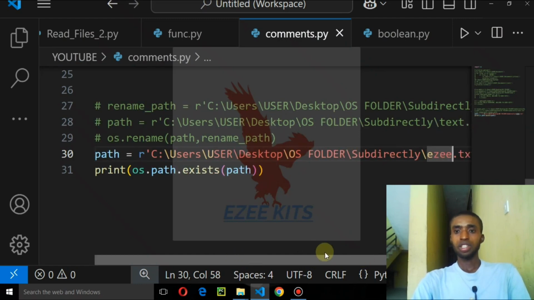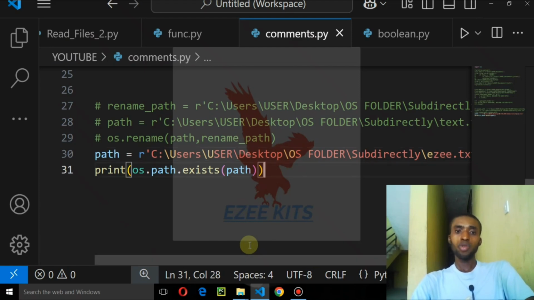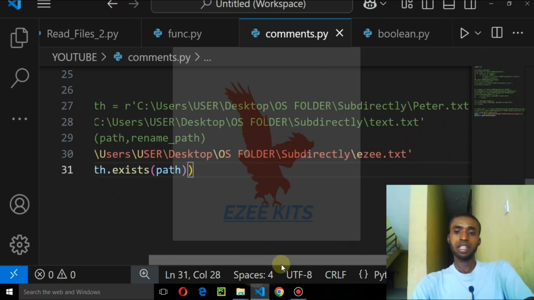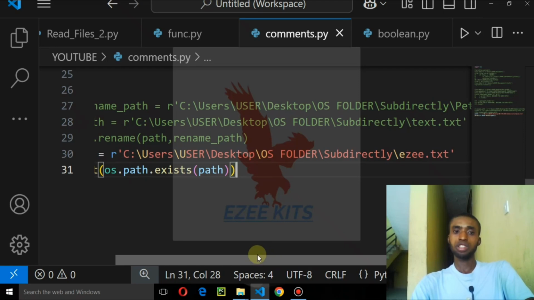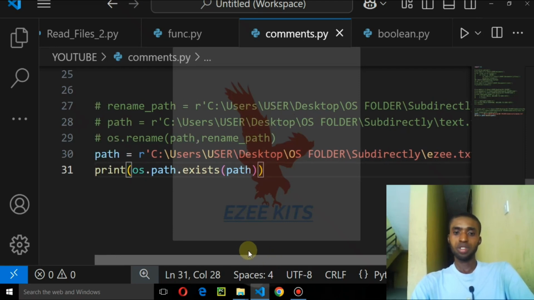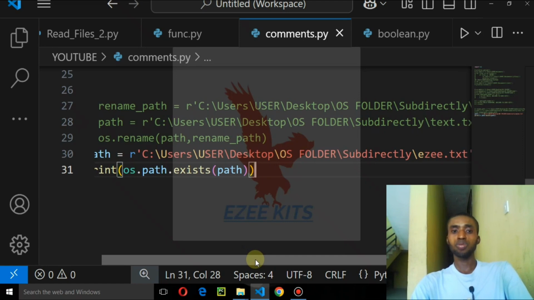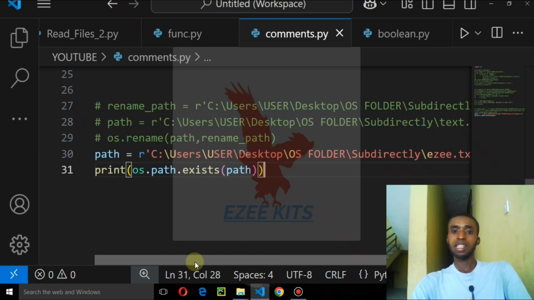This is really useful. In a real use case scenario, we won't be doing something like this. This is just to show you how it works. You'll be doing something a little more complex compared to this. By this time you should be inside a loop, running around to check whether this path exists. So that's basically what we set out to do in this video.